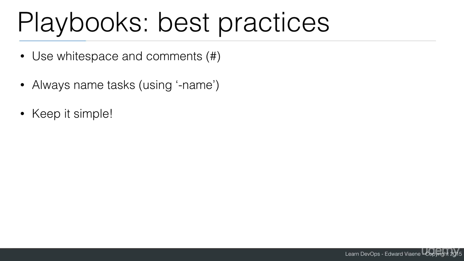Also, try to keep it simple. If you're making something more complex than it is, try to find an easier way to achieve it. You want to make sure that your playbook can be read by others and that you will be able to make changes easily one month or one year from now on.